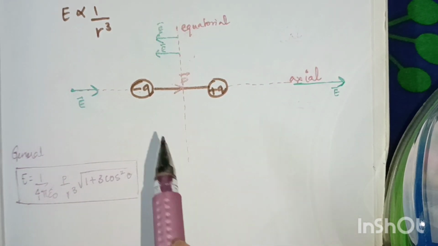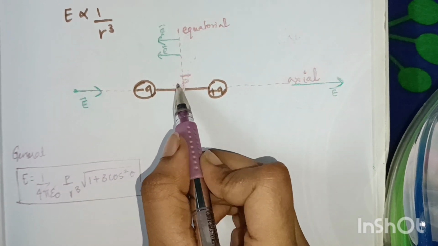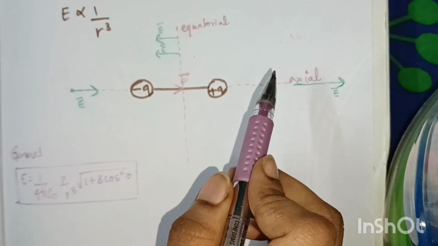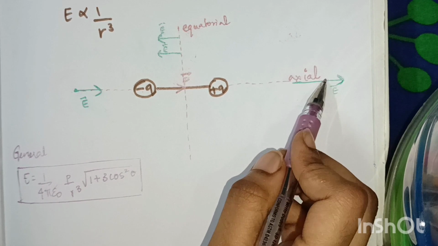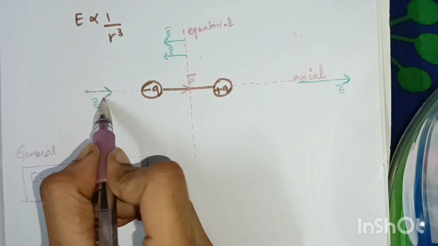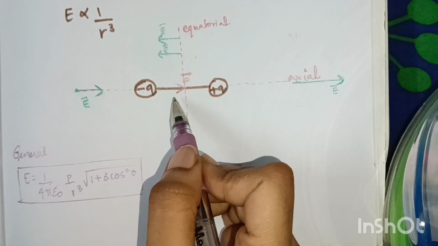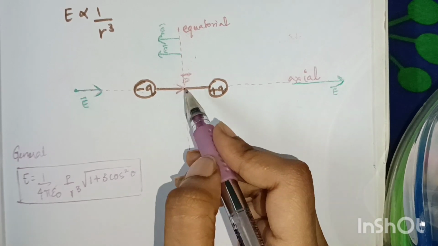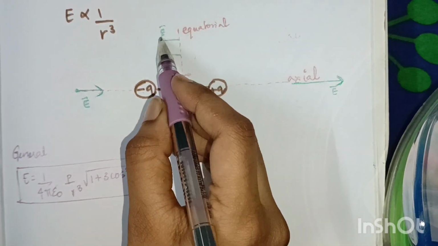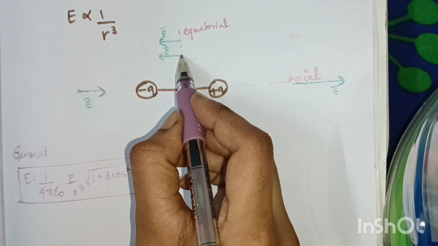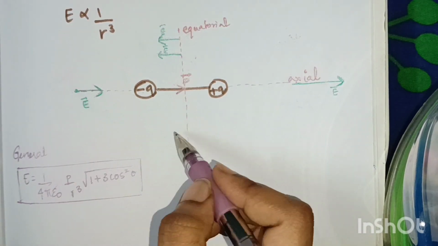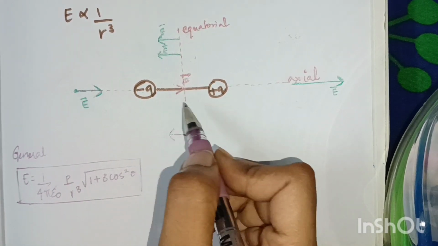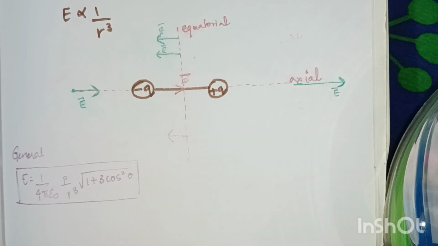Now let us see what the direction is. I have told, if this is the direction of dipole, on the axial line the direction of electric field will be along the direction of dipole. Whether you take the left side or right side of the dipole, the direction of electric field is like this only, along the direction of dipole. If you take an equatorial point, whether it is above this one or below this one, it will be in the direction opposite to that of the dipole. At this point, the electric field will be in this direction. On the equatorial line it is the same. Even at this point, it will be in this direction only, because the electric field is directed opposite to the dipole.